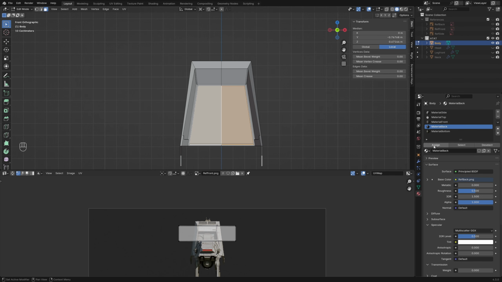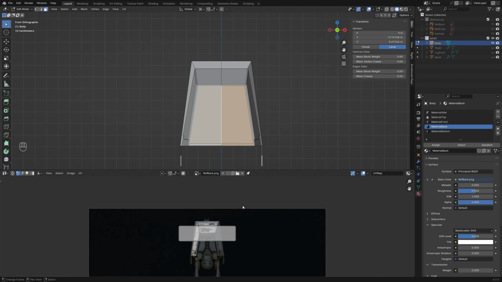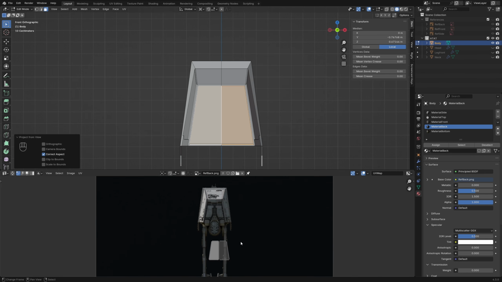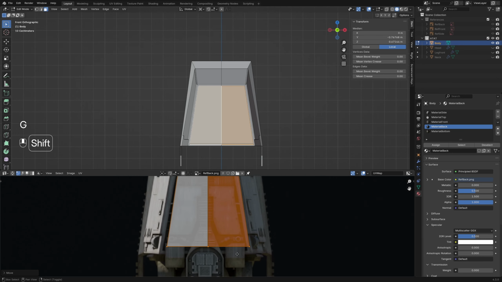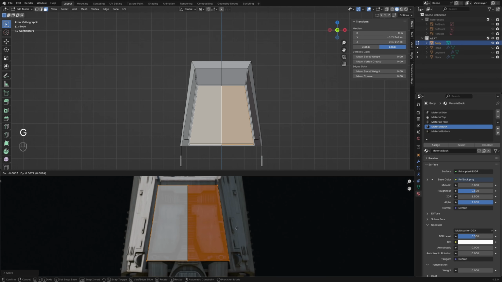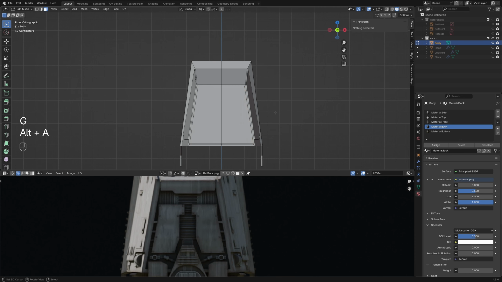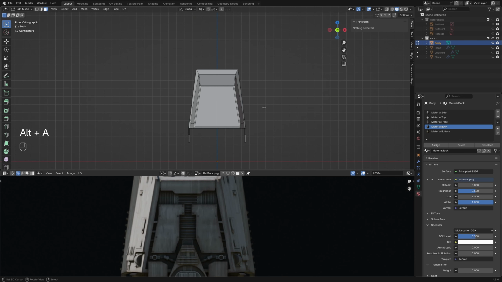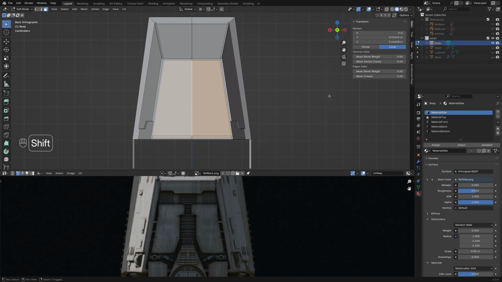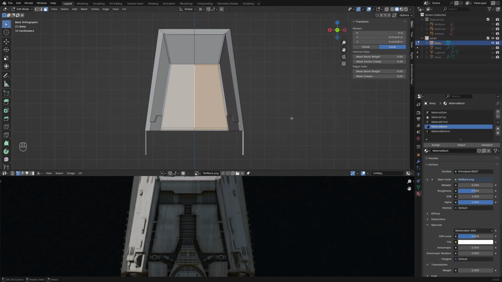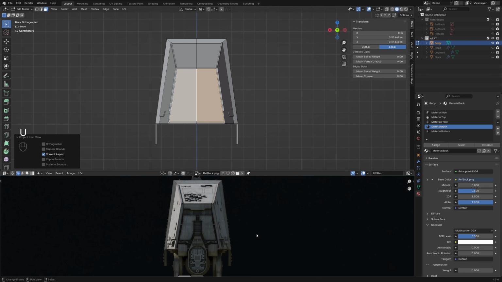I assign the material back and select the reference back image and U project from view. I create the UV unwrapping, select everything and with G I bring it into position. And scale it up. I press 9 on the keyboard to switch to the back and do the same here. Assign the back material and U project from view, do the same.